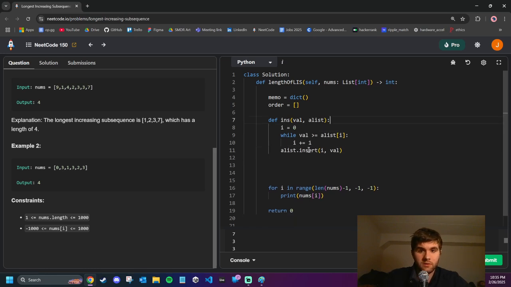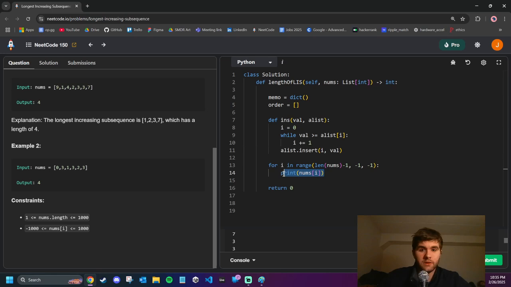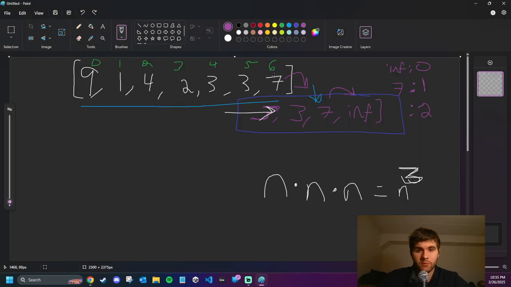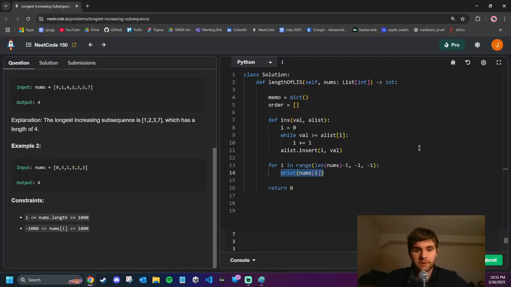Okay. All right, so I want to take this number and insert it, so insert nums of i into order. Order also should have one element, which is infinity, so nothing should ever be bigger than infinity.